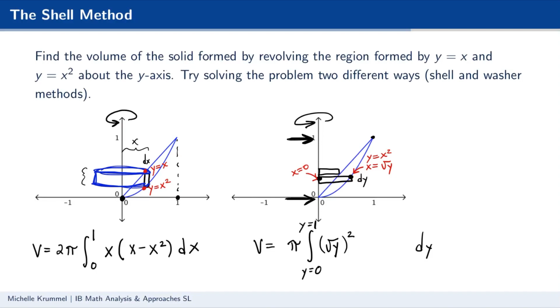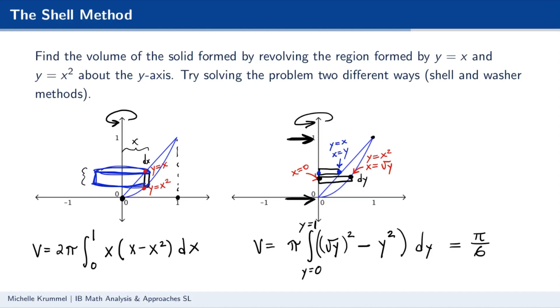So it would be square root of y minus 0 squared. That's big radius squared. Now, for little radius, we again have a horizontal distance, so we need to do the right x minus the left x. The right x here, well, that's coming from the equation y equals x. You solve that for x, you get x equals y. So the right is y, and the left x is 0. It's just y minus 0. So we do big radius squared minus little radius squared times dy. Now, if we did each of these properly, we should get the same answer both times. And when we work this out, we do, in fact, get the same answer both times. It's pi over 6 if you work it out by hand, or it's fine if you just checked it on your calculator.